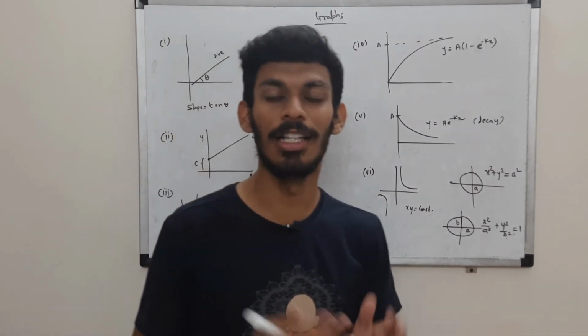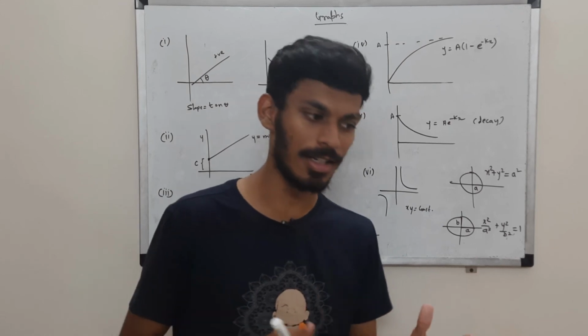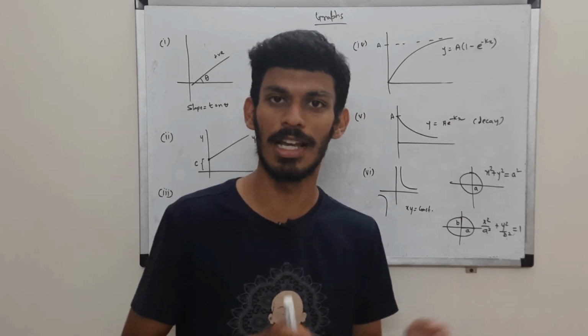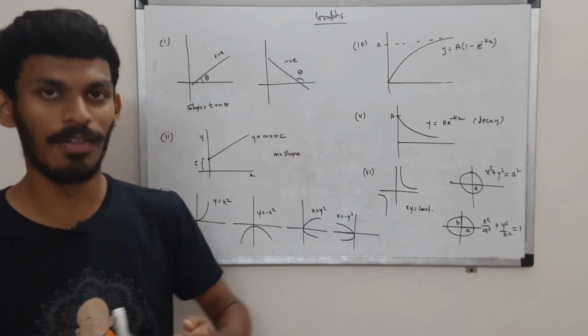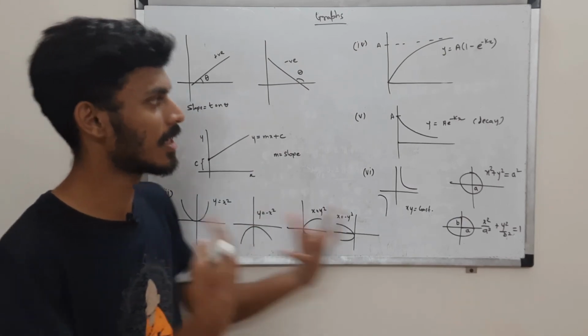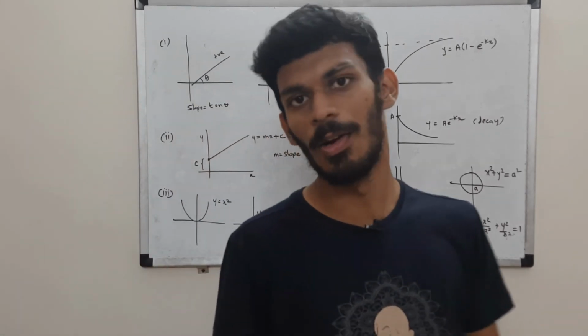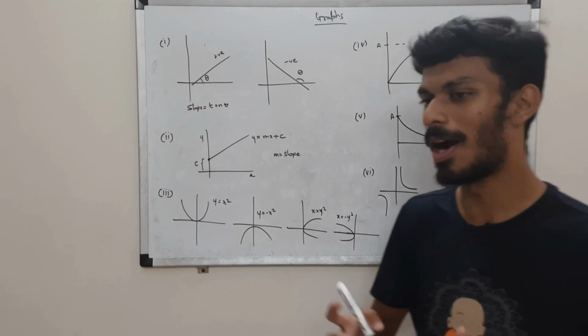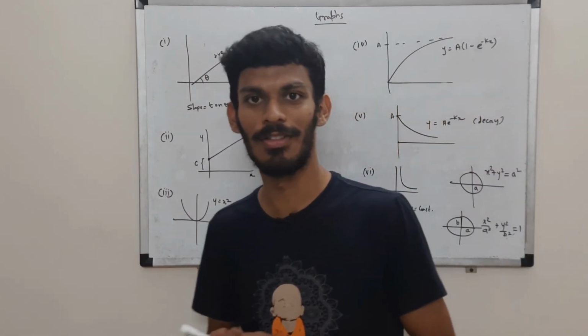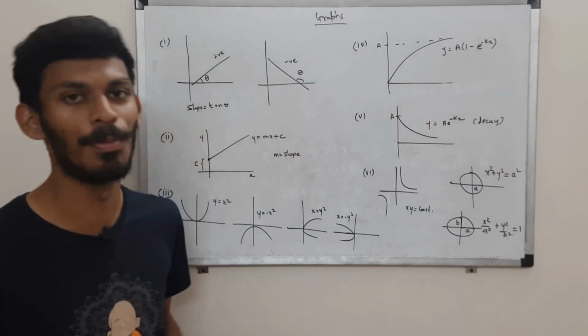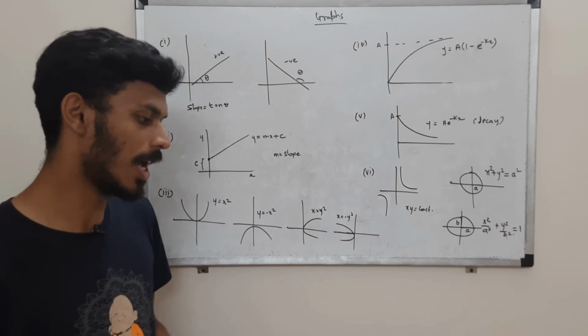The next video is going to be on vectors. Vectors is a little bit vast compared to this, and it will stretch out the video, so we'll discuss vectors in the next chapter. That is also a part of maths which is needed for physics, and it's a very important part.